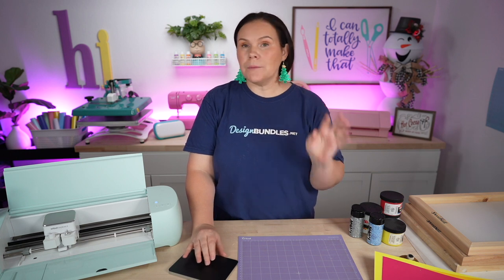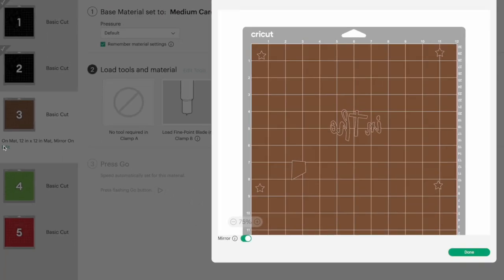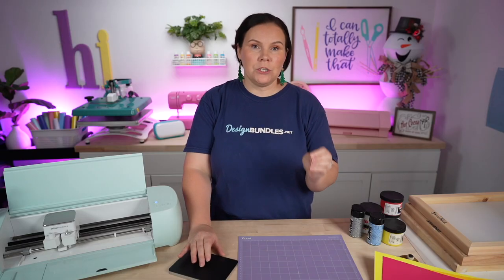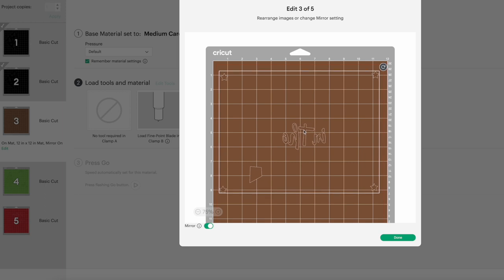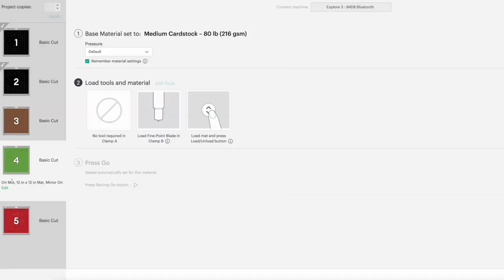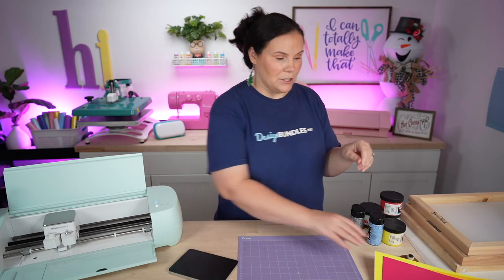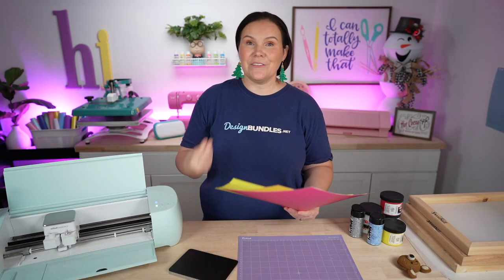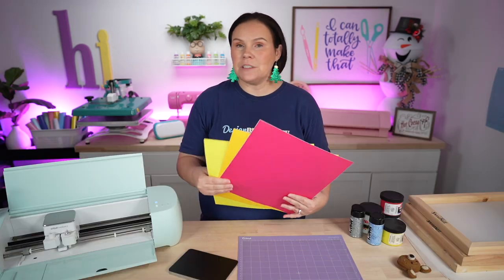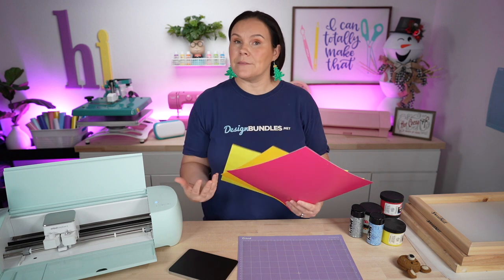Now we are ready for our adhesive vinyl layer. Something I totally forgot to mention — we're going to go back into edit, and one thing you want to do when you're creating a stencil is have a little bit of a border all the way around. I can still go back in before I cut it out — just centering this up, leaving just enough so that paint can't go on the outside. I will be adding some painter's tape as well, but that gives me that little bit of an edge. Now we've got three colors to use. It could definitely be colors you don't like, that you're never going to use, bought too much of, or got in a mystery box. It does not need to be the same color.